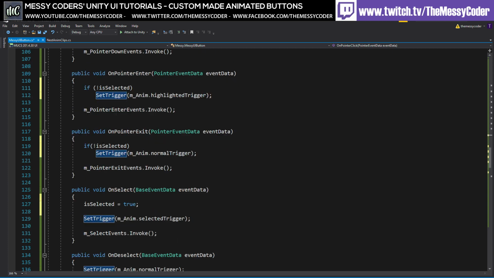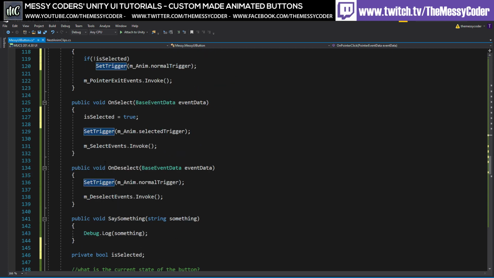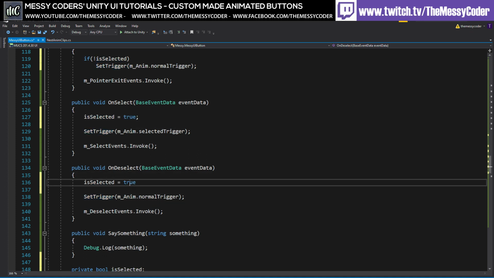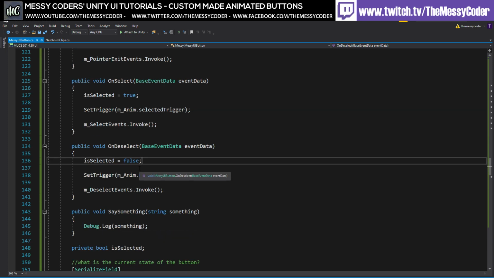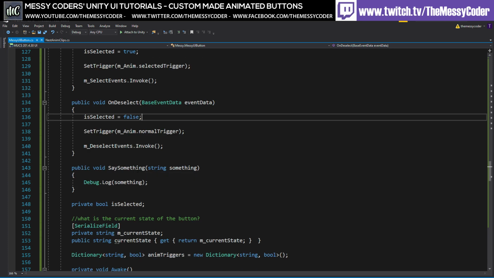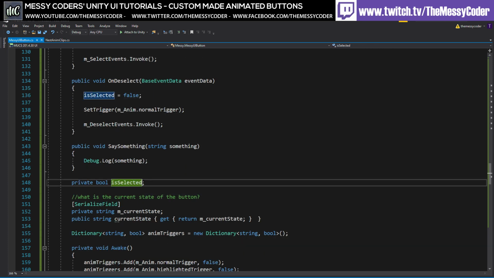Lovely. Brilliant. And on deselect, we will say is selected is false. Obviously. Fantastic. Now let's pop back inside Unity and see if that did anything. By default, I'm just going to say is false, so by default it's false, just forcing it.